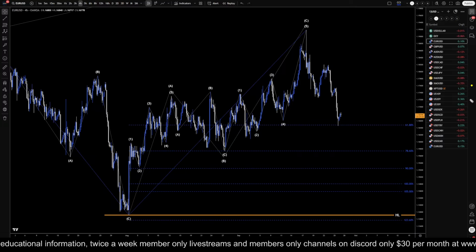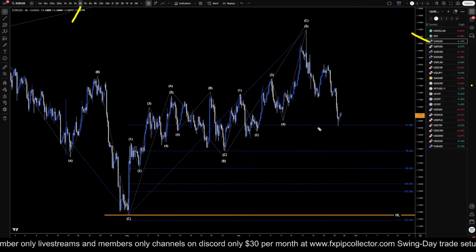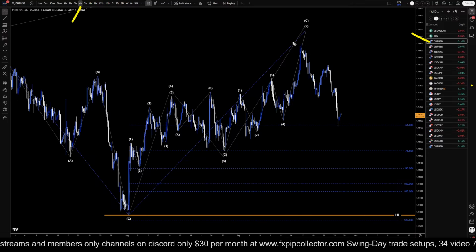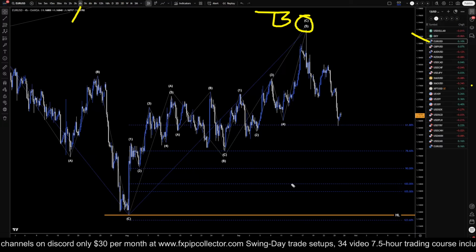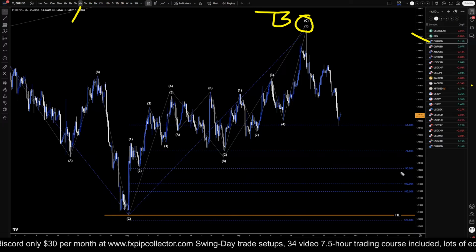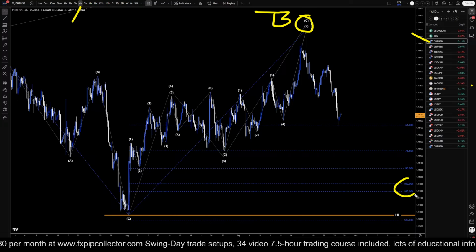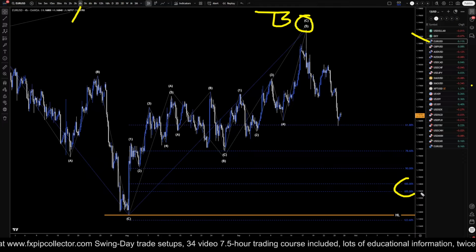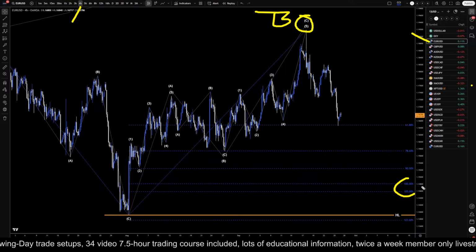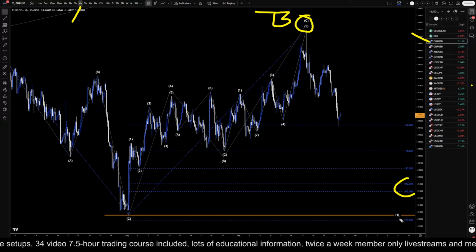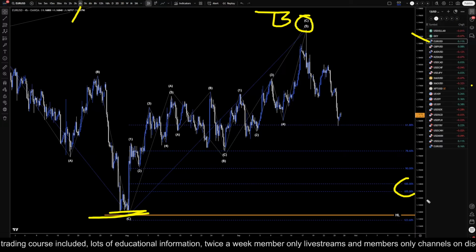Today is Friday, September 26th, and this is my analysis for the US dollar, and we are on the 4-hour time frame. So, anyways, on the euro dollar, I still think this is likely the end of a wave C, right here, the end of a wave B. My first target, if it's a running ABC correction, would be the 100% fib right around the 1.146, 1.148 area. But if it's an expanding flat, then it actually will go down and take out structure and go much, much lower than that.